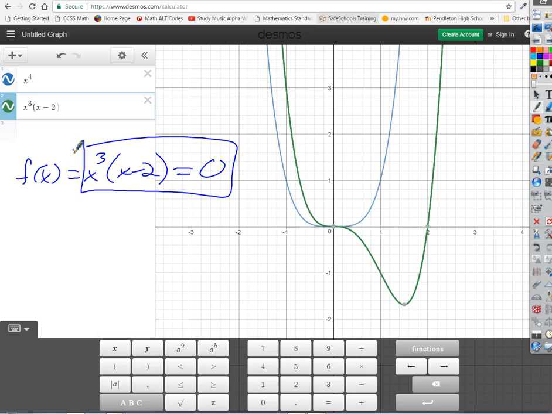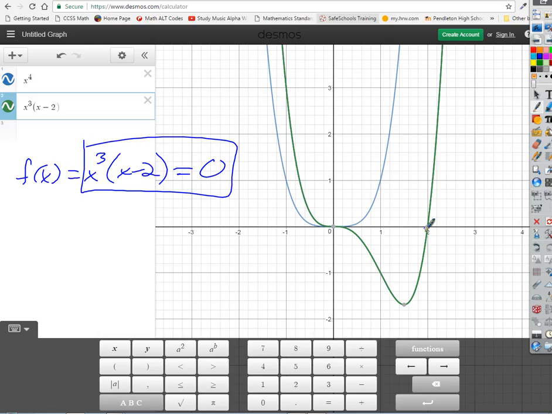What about the third row? Tangent to or cross the x-axis at the x-intercepts. Okay, it does both, doesn't it? It does both. Put this in your notes: notice that it's tangent to the x-axis at 0. Would you agree that if I were to zoom in right there really, really close, the function would look linear? But at 2, it clearly just crosses through the x-axis, doesn't it? So get both of those in your notes because we're going to see a pattern developing.